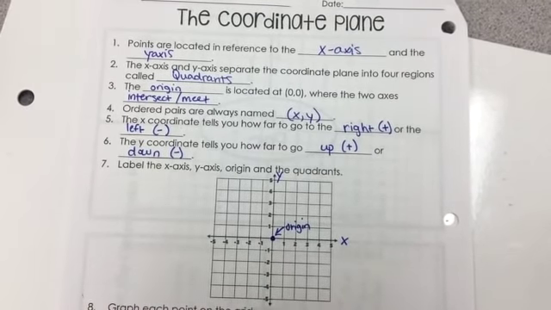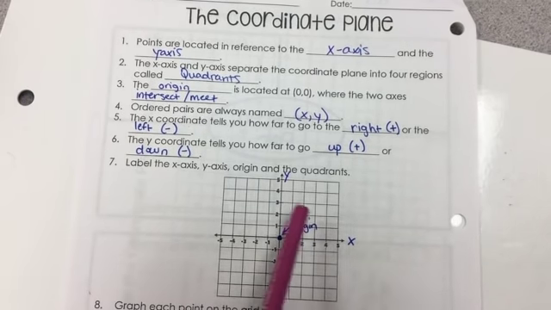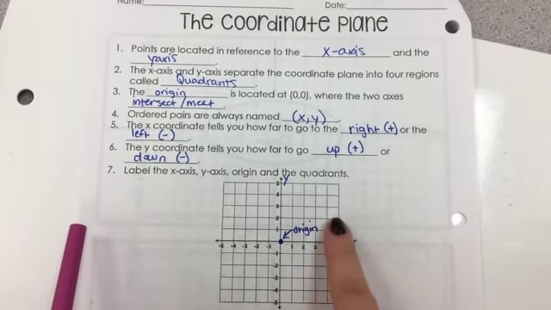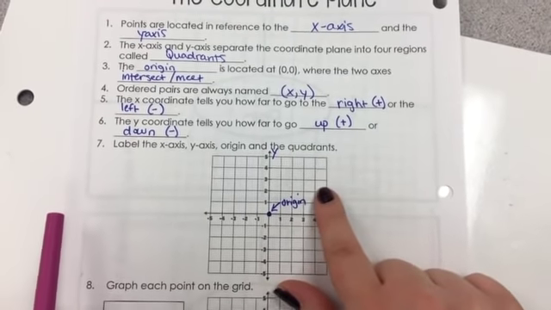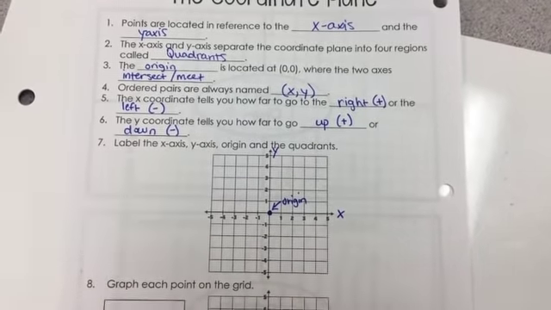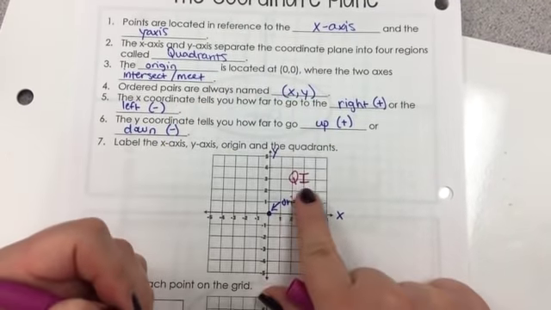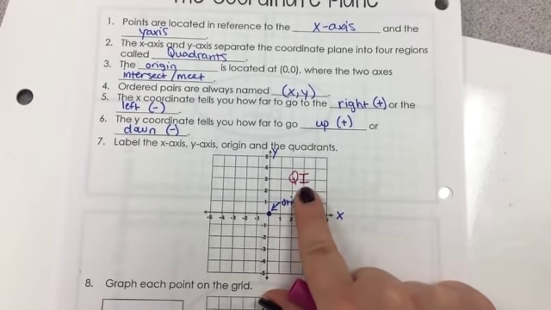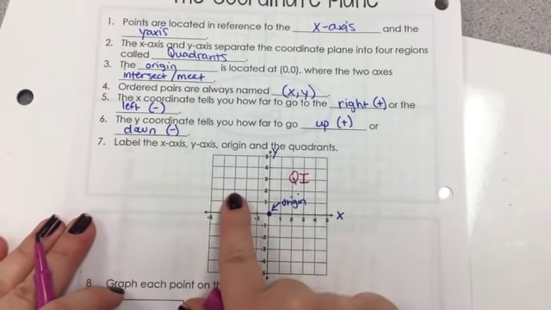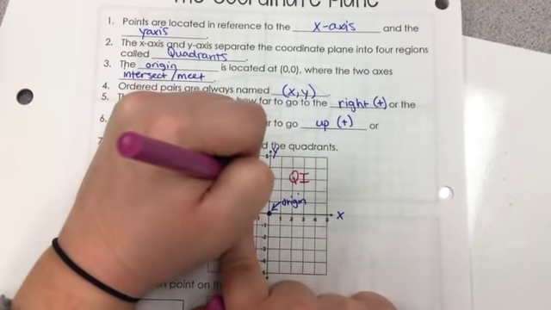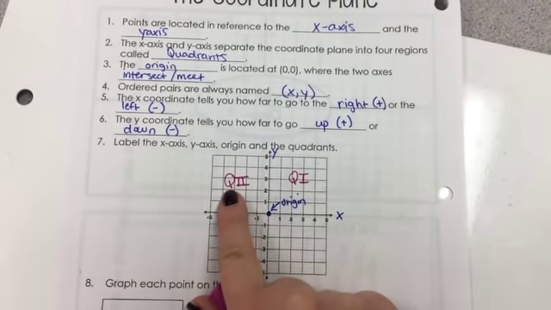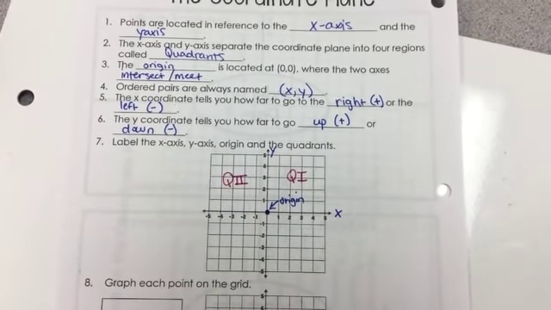The last thing we want to do is label our quadrants. Now, remember that the quadrants are the 4 sections that our graph is split up into. The most common quadrant that you've probably seen in math classes before is this first quadrant. So Q1, and we're going to use Roman numerals. So 1 in Roman numerals, you just write with the letter I. The quadrant just to the left of that is Q2. Again, we're going to use Roman numerals, so you can put Q and then 2 I's next to it.